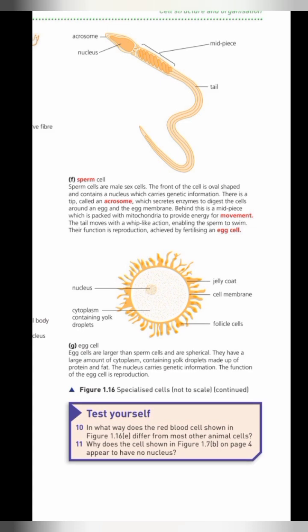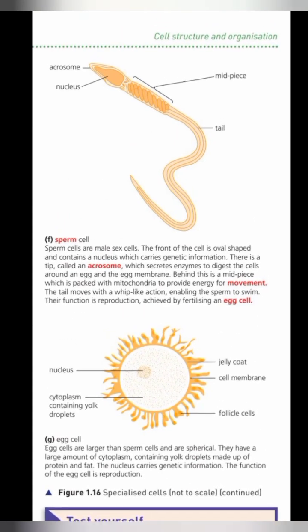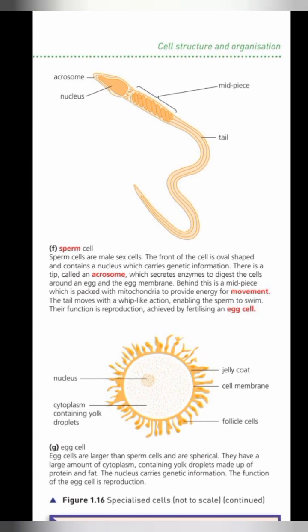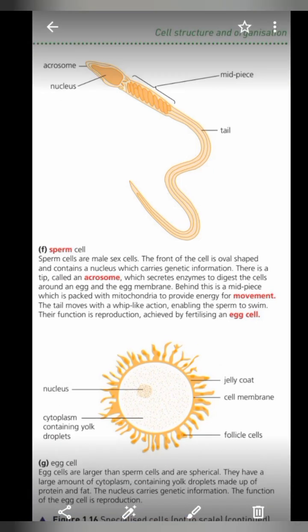And next one is sperm cell. Sperm cell is a male gamete. It fertilizes the egg cell. It is the male sex cell that helps the process of fertilization. If we're talking about the adaptations, it has a tail, also known as flagellum, that helps in swimming because the sperm cell has to move to reach the egg cell. So it has a tail which helps it. This is the tail, this one.